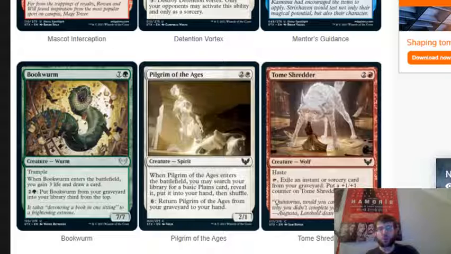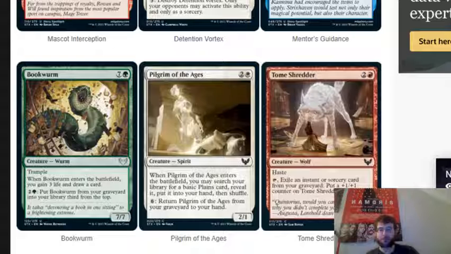Pilgrim of the Ages is one white, two of any color for a 2/1 Spirit. Enters the battlefield, you may search your library for a basic Plains card, reveal it, put it in your hand, shuffle. Pay 6, return this card from your graveyard to your hand. Okay, so basically it dies, but you could pay to bring it back and repeat the process of getting more land. Interesting. Yeah, there's something there. I'm just not certain what that something is.